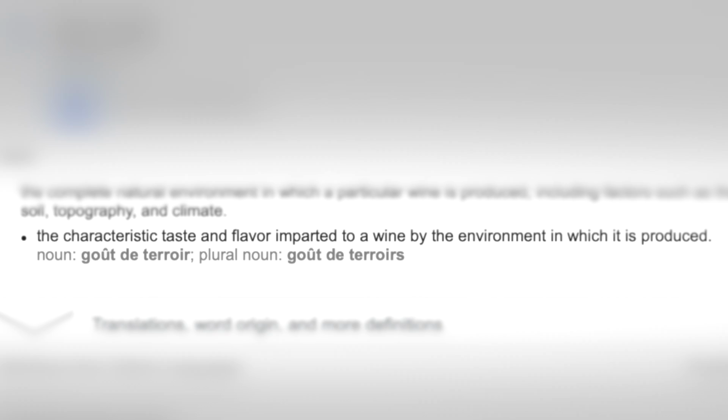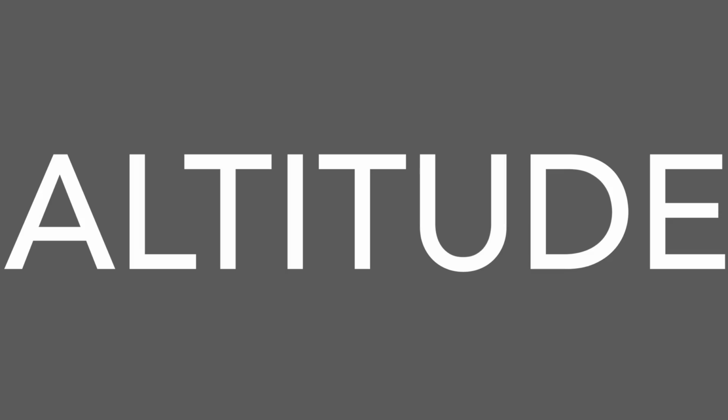Like wine, coffee is a terroir-based experience. That's just fancy talk. Terroir is a characteristic taste and flavor imparted into something by the environment where it's produced. Of course, some origins are known for fruitier flavors and others are known for chocolatey flavors, but in the end, you're going to have to do a little bit of trial and error to find those origins you prefer. And this is where those flavor notes on the bag really come in handy as a helpful guide.